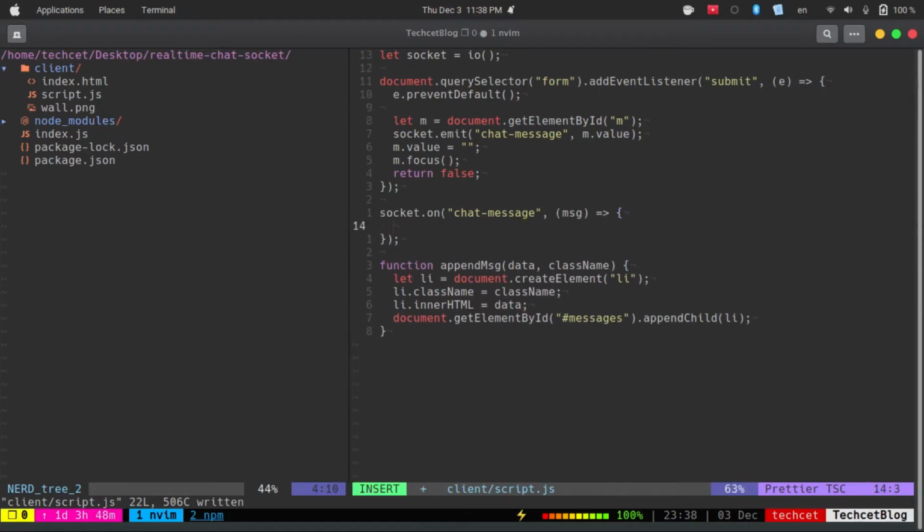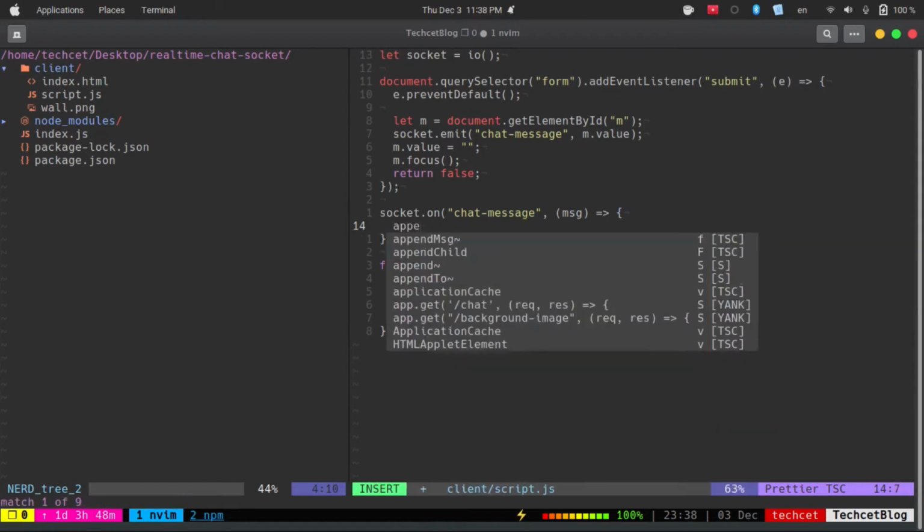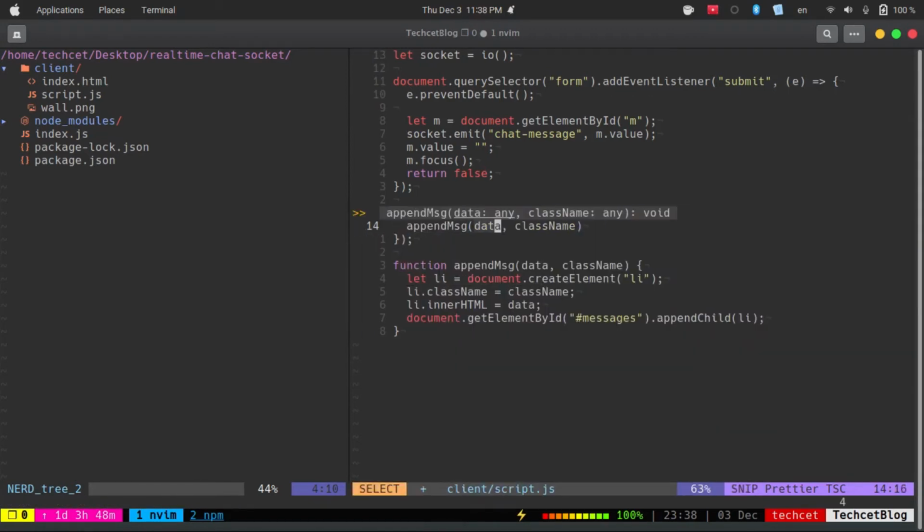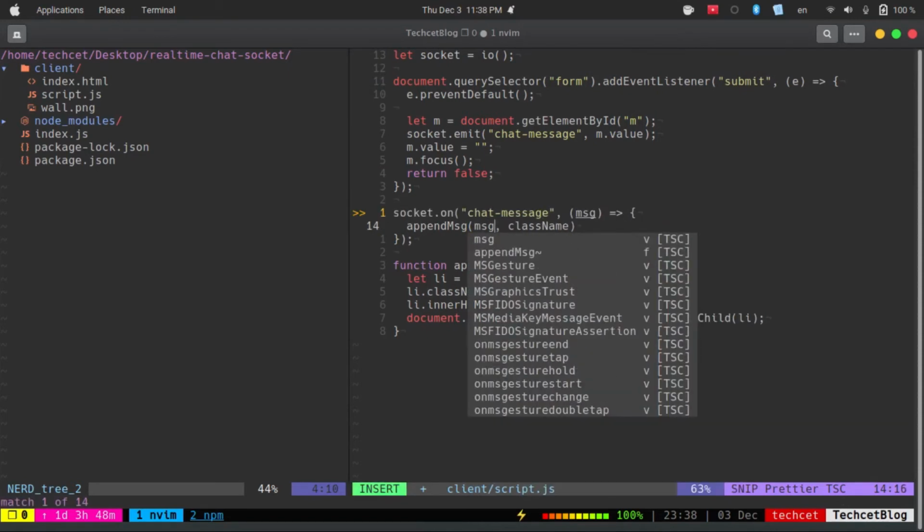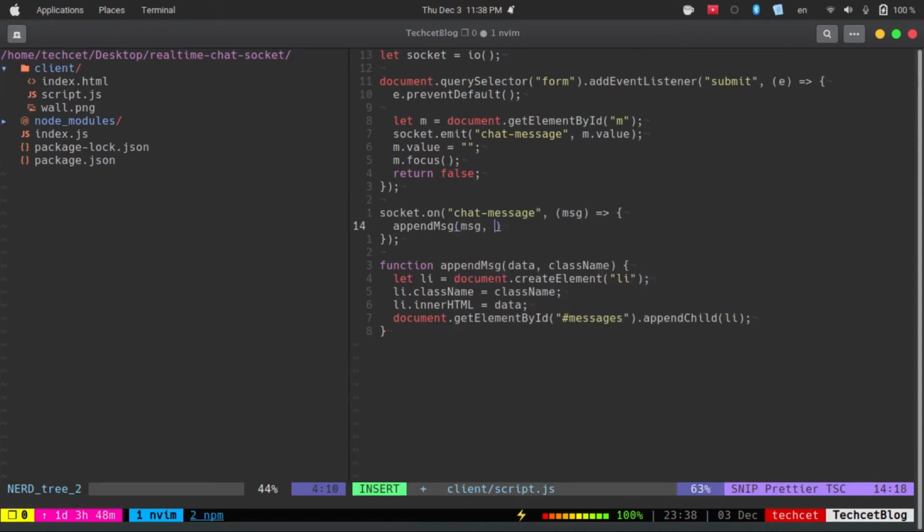Now we can append message with message, and the class name we are going to give, let's say left, not left, right, and then message, and save this file. It will create two classes for this li element, that is right and message.